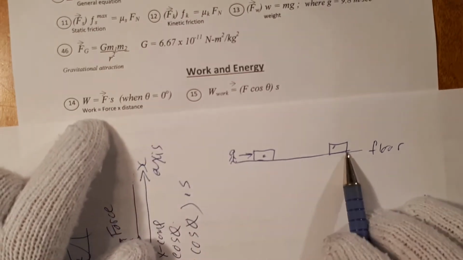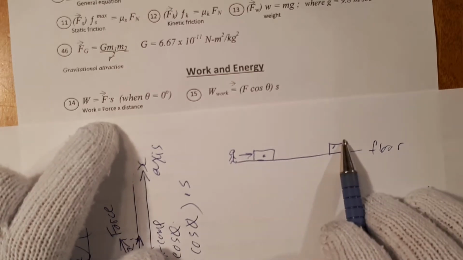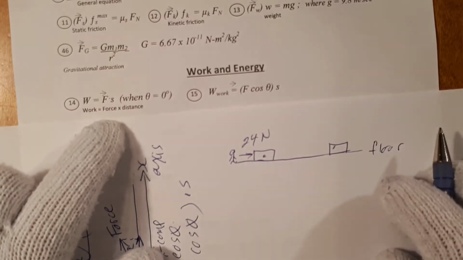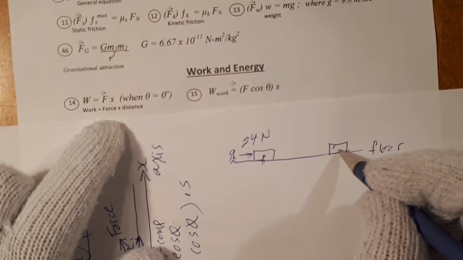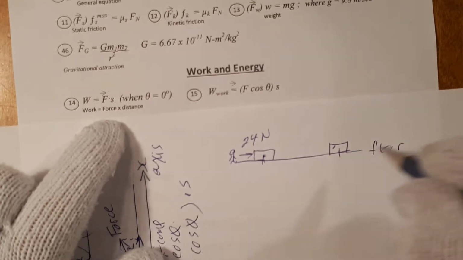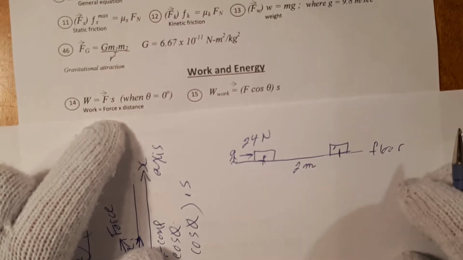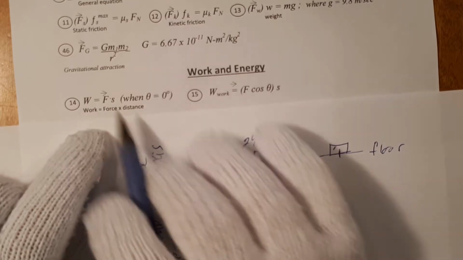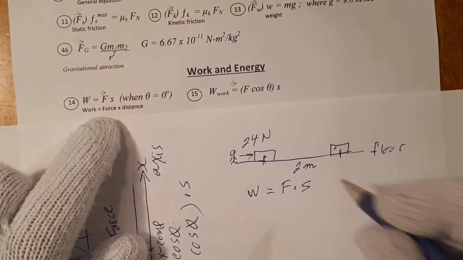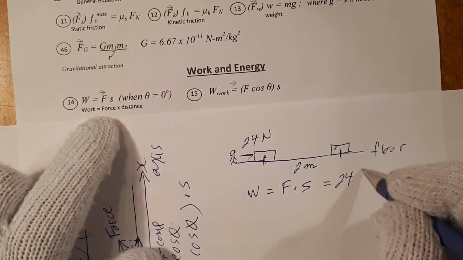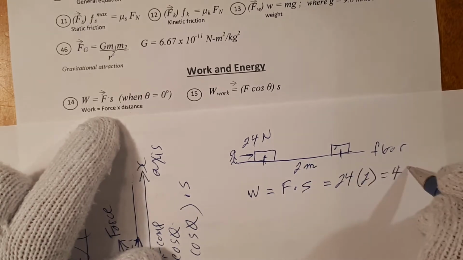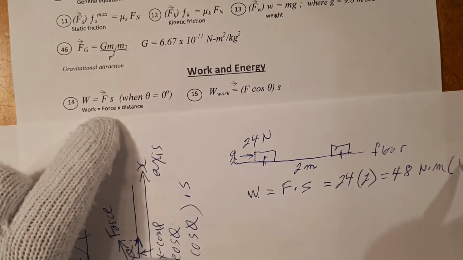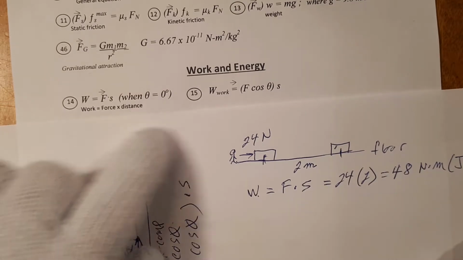We consider this scenario. I'm going to apply a force. For the sake of argument, let's say he's applying a force of 24 newtons, and he's going to travel from here to here, a total of, to make it easy numbers for me, 2 meters. Therefore, the work done is equal to the force times the distance. Using this equation here, everything is horizontal. Force applied is 24 newtons times 2, and that'll be 48. And the unit of work, we just said earlier, can be a Newton meter, also known as a joule.